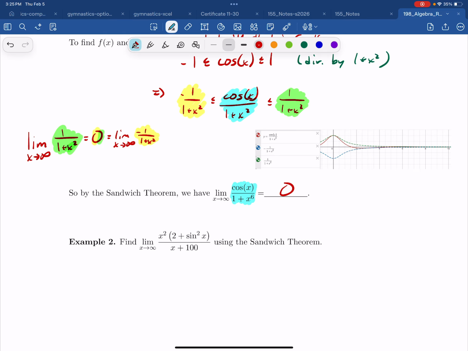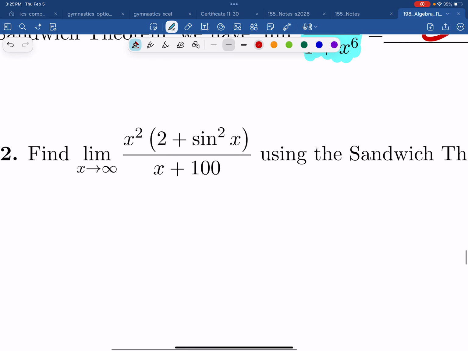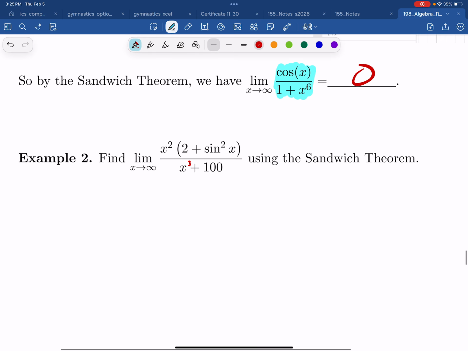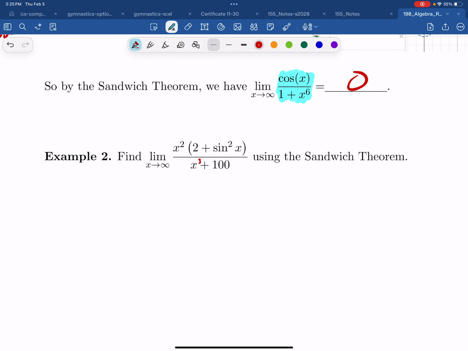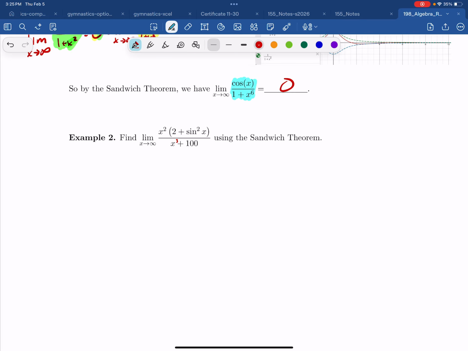So that's our answer. Okay, now let's just do this a bunch of times so that we get this methodology drilled into our brains. First off, I have to make a little correction here, right? Make that an x cubed, or it doesn't quite work out. Otherwise, limit just goes to infinity. Anyway, let's go ahead. We are going to simplify, right? So again, what's making this problem complicated? It's the sine squared part.